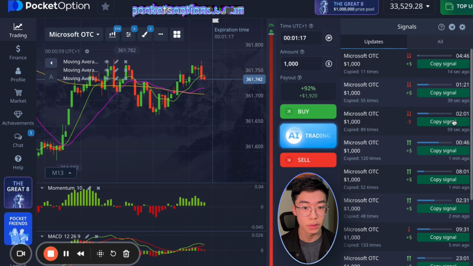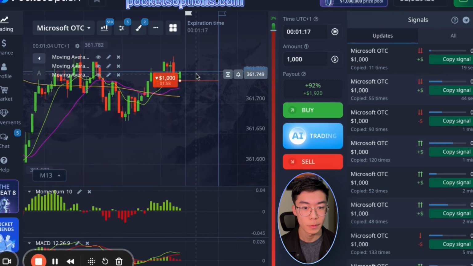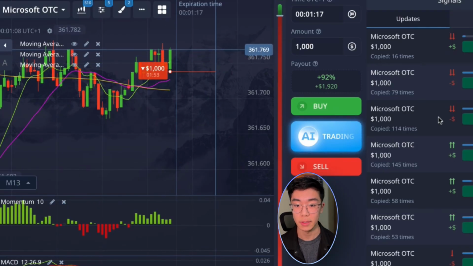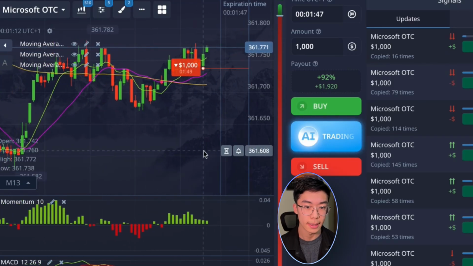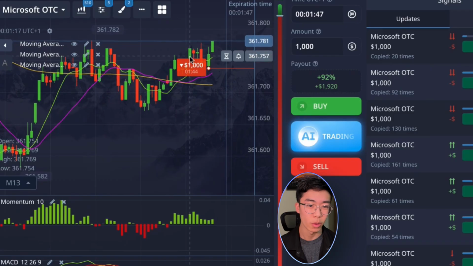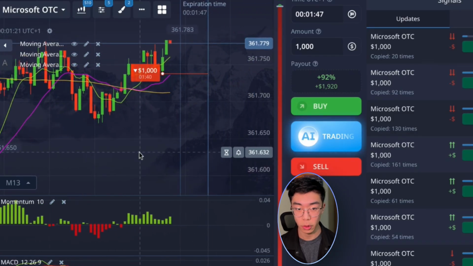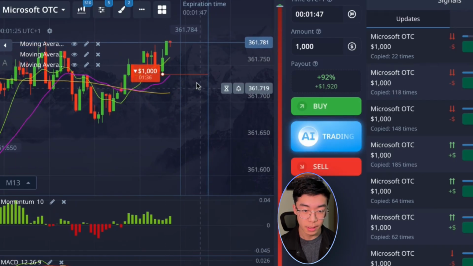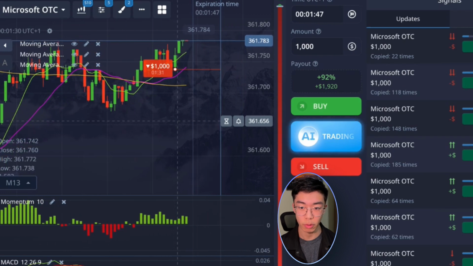Okay, and let's do this. Probably should have gotten in when it went up there, but let's see how this plays out. Just copying this, because 114 other people went with this trade, right? So the idea here is this is kind of a resistance level, and when it hits this resistance level, it doesn't go up too much further, and it rebounds back to roughly this level or this level, right? So that's the idea for this trade right here.